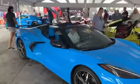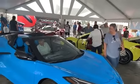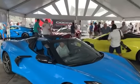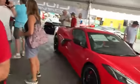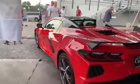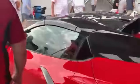Dark red, light red seatbelts too. That was a feature that you can order when Team Chevrolet was here in 2019. They had a nice building with all kinds of accessories that you could customize your car, from same color seat belts to the disc brakes and the brake calipers, all kinds of things that you can customize along the way. Red car, red brakes. So we'll head over to Building T, where Chip's Choice is located.